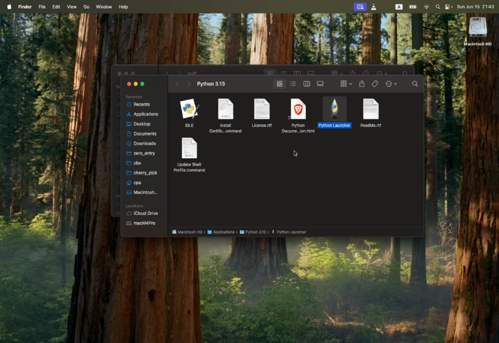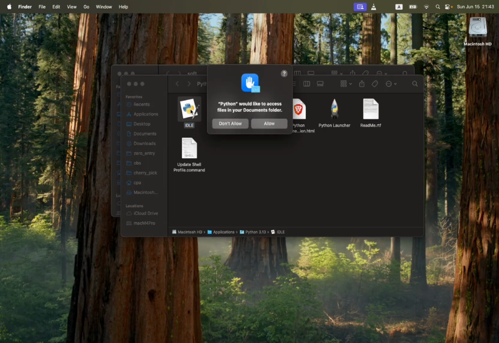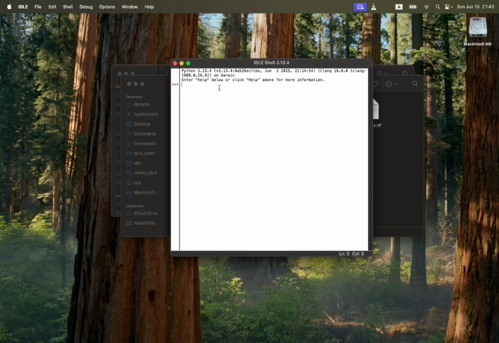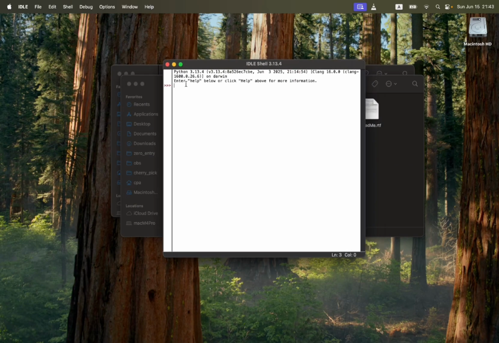Let's verify that Python is installed. If we just open the IDLE, I think we can just click. Wait, what is don't allow? So the IDLE, this is the editor that Python has installed automatically when we installed Python.